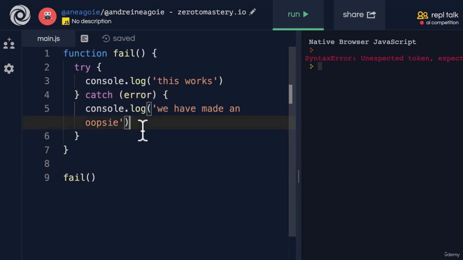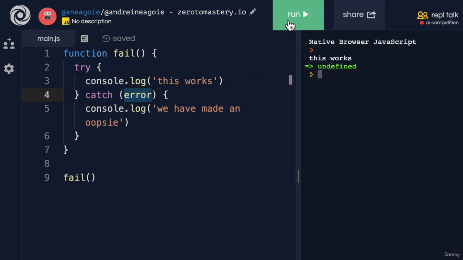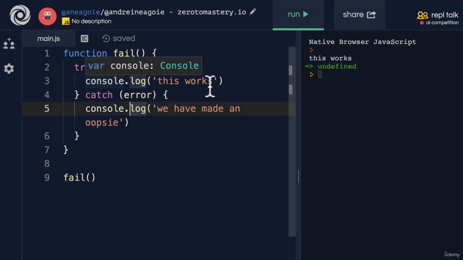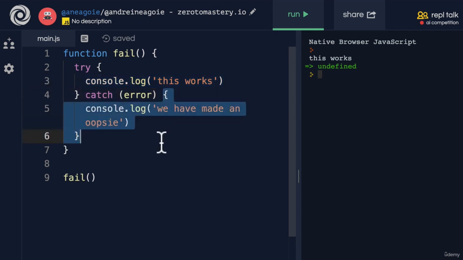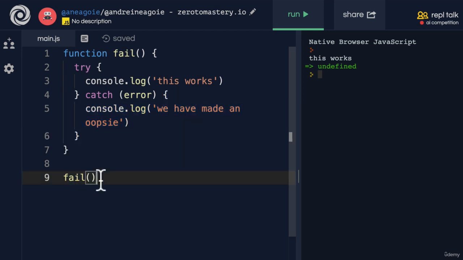And this error parameter is whatever gets thrown from here as the error object. Let's see. Well, I get this works because nothing's happened in this code. This code just simply works, and the catch block was never called. This function, although it's called fail, has never failed.